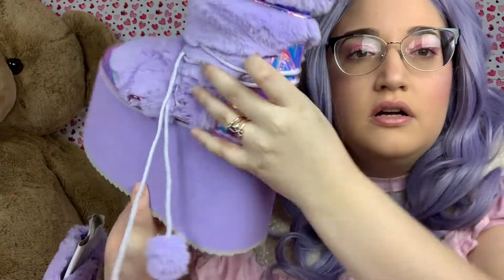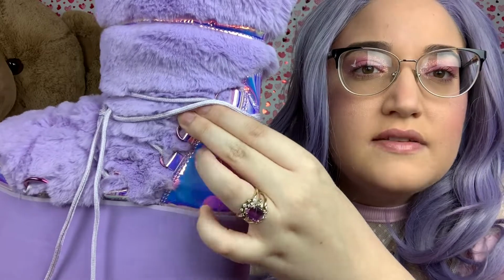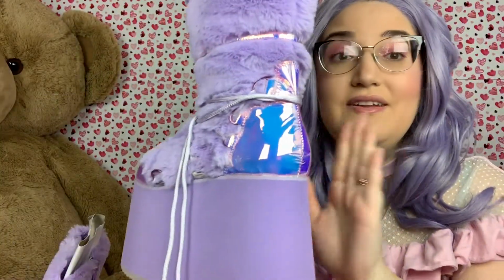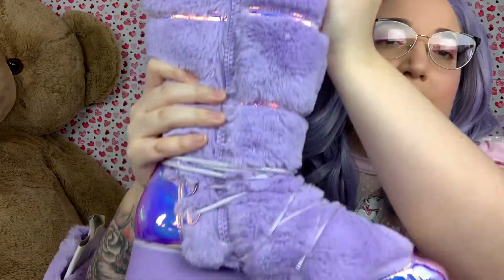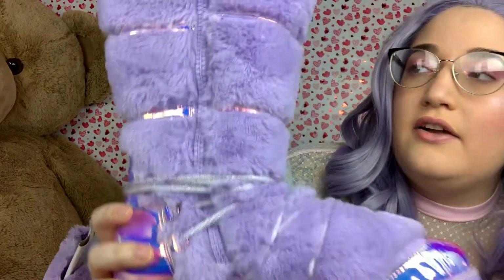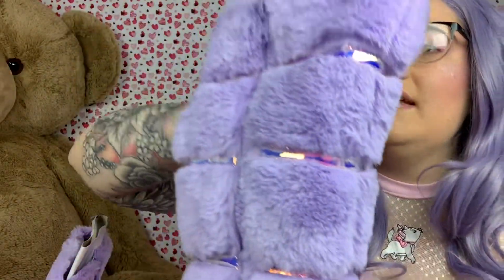There are more right here, holding them up with smaller ones right there. That's really cute. They also have a big zipper going down them so you can easily get your foot in and out of them. I'm slightly worried that this isn't going to fit around my calf because I kind of have big calves. Let's hope that it fits. If not, I guess I could try and bunch it maybe.